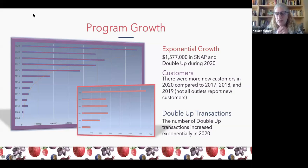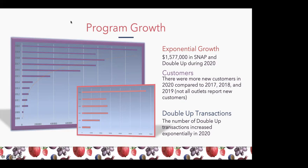Gaia has her hand up from Cuesta. Gaia, want to unmute yourself? Okay, can you hear me? Yes. Okay. Since we had our EBT and Double Up Food Bucks set up at Cuesta Farmers Market, we ended up helping another farmers market at the Farmhouse Cafe, a sort of CSA farmers market pop-up that appeared in response to COVID. So that made everything extra wild for us. And we did have an increase at our market in Cuesta for certain.